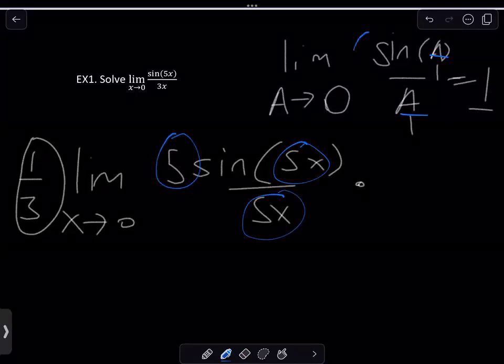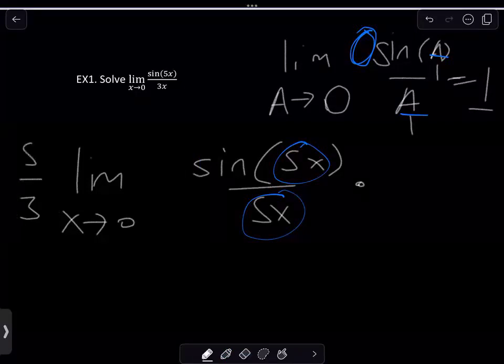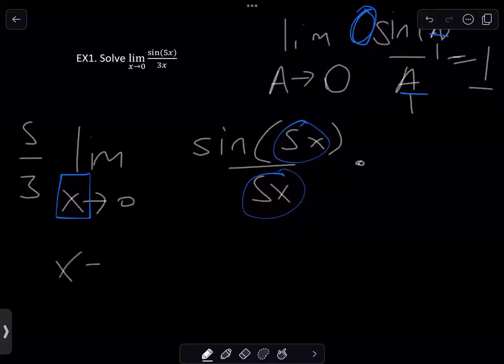But we have a constant here, and we don't really have a constant or coefficient, if you want to call it that, in front of our standard special trig limit. So it's no big deal. Let's just take this constant out and put it with our fraction, because it is a constant after all. So now our fraction will be 5 over 3. And now for the last part, we need to change that to 5x. How are we going to do that? It requires a bit of thinking. So our limit is when x is approaching 0. What I want you to do is draw a Cartesian plane and draw the function 5x. So it looks like that.